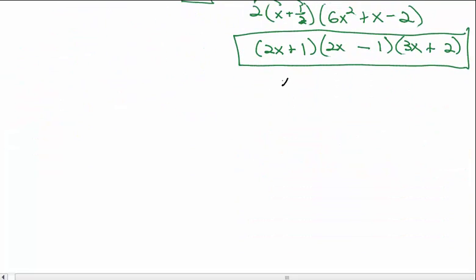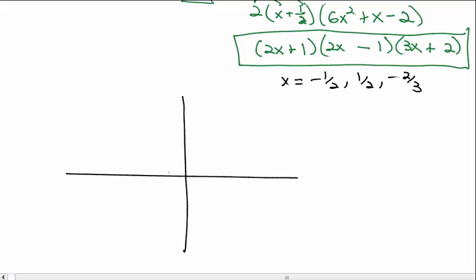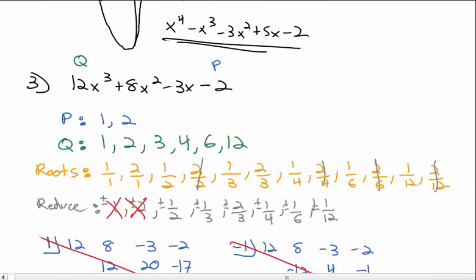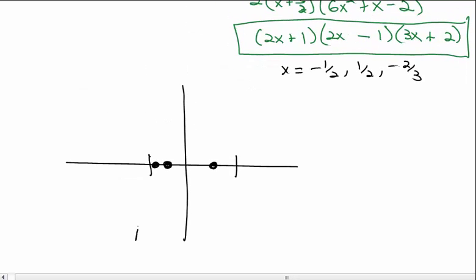We can even graph this because we know our solutions are -1/2, +1/2, and -2/3. And so if we were to graph it, there's 1, negative 1/2, positive 1/2, and negative 2/3 is going to be right there. Going back to the beginning, it was a cubic, so it's going to come in from the bottom. Went too far. It's going to come in from the bottom, wiggle, and go out the top. The y-intercept, when you figure it out, turns out to be negative 2.